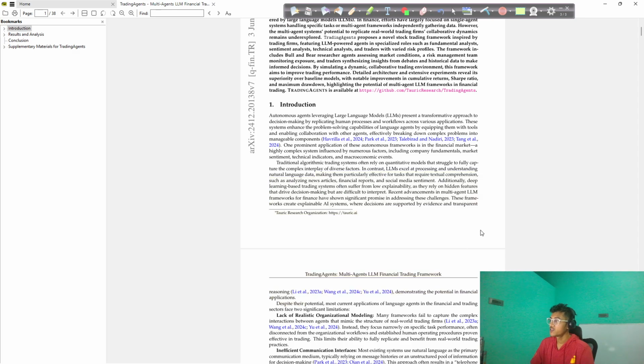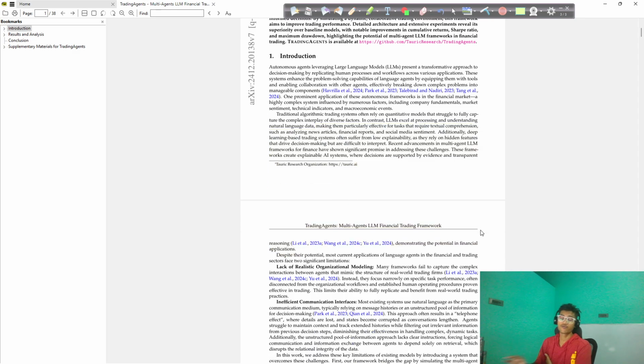So guys, after all this research, and this research comes from MIT and UCLA, they have seen that using multi-agent systems, we are seeing some promising results. And this solves a lot of the problem that we had before, which is explaining the model, why it's working, how it's working.